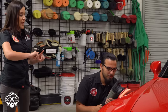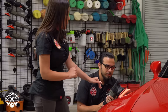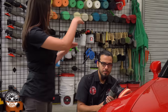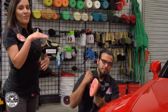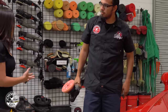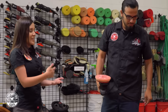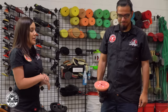So Nick's going to do the side panels. Again, when you're working on these areas, you're keeping it flat. When you go into a curve like this, you don't want to jab the machine sideways, or the pad per se, sideways. You want to just keep it flat. Keep that as a rule of thumb, no matter where you're working. And now when you're on the sides, find a way to sit on something. We use our bucket dolly. We sit on it so that it's easier to glide. It has wheels, so you're gliding yourself while the machine is also gliding along the surfaces.